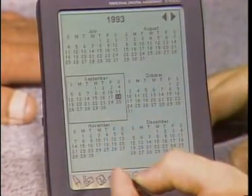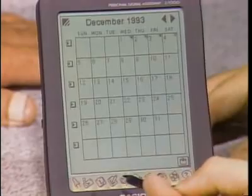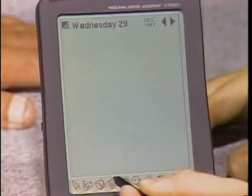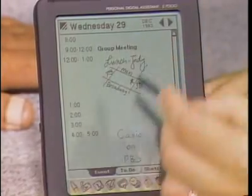Palm Computing made all the applications, one of which you're looking at now is the date book. Works just like pen and paper. You'd simply tap on a month and you'd open up a 1-month view. You can see you can write on the face of the month and it tells you where you have appointments. You tap on a day and it'll take you into that day and you can see your events. There's also a to-do list and a sketch page and you can mix text and ink freely anywhere.